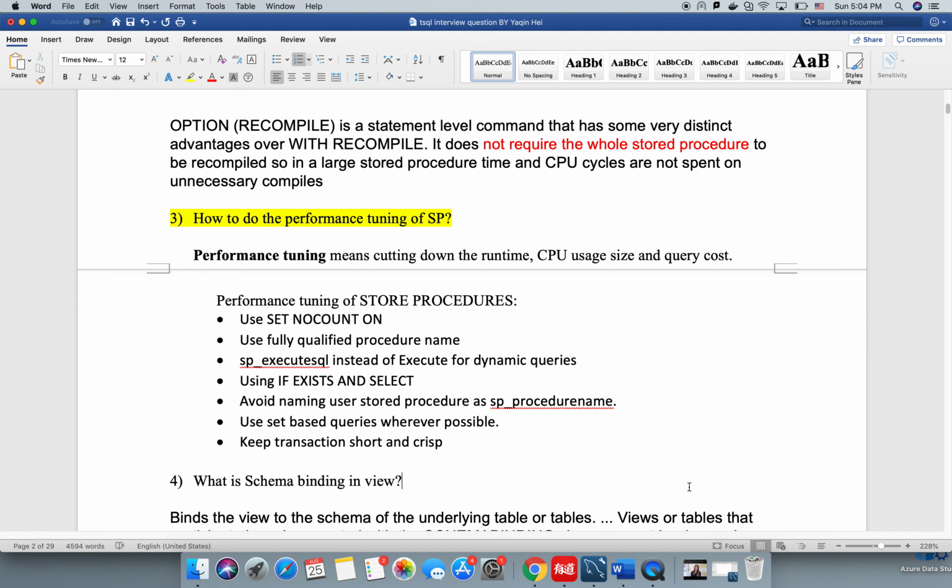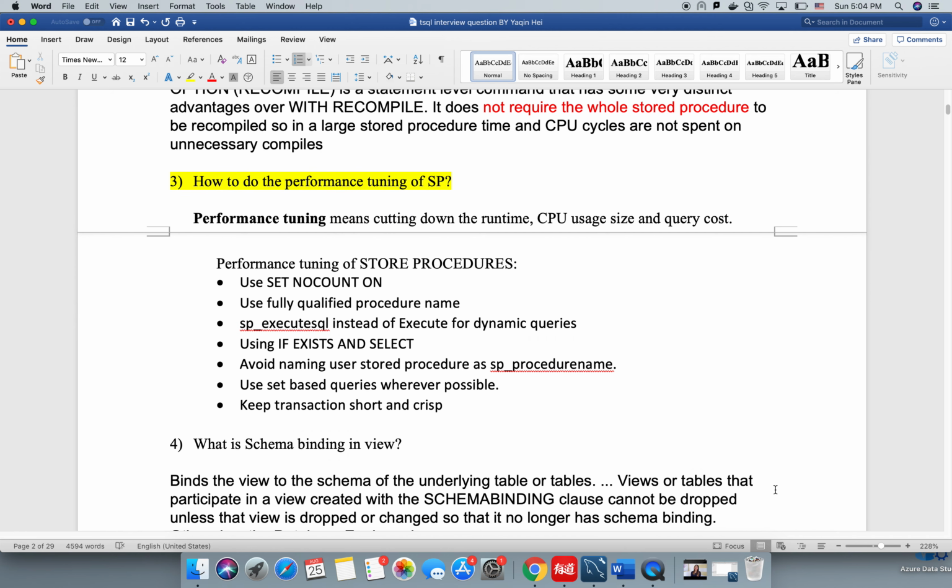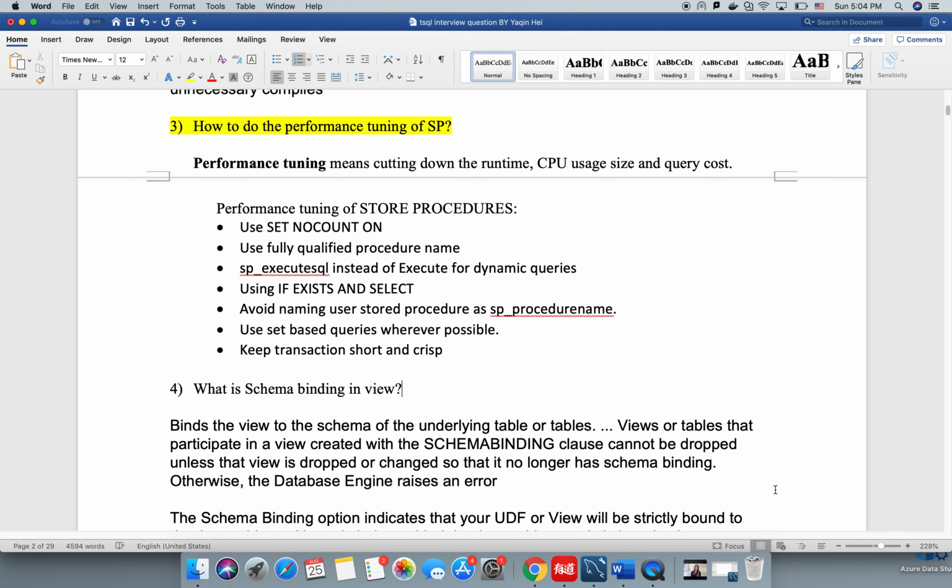And question 3, how to do performance tuning of a stored procedure? Performance tuning means cutting down the runtime, CPU use, size, and query cost. We have a lot of methods to improve the performance. Use SET NOCOUNT ON.